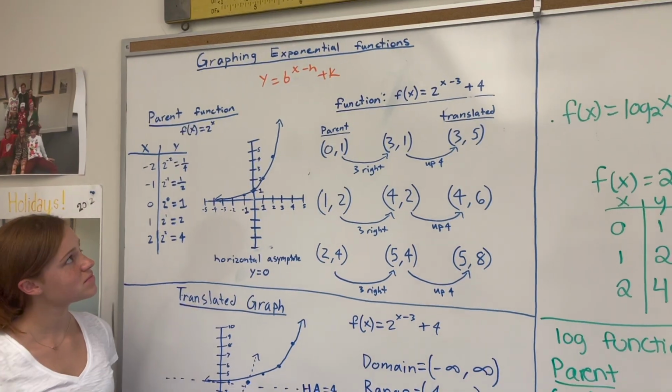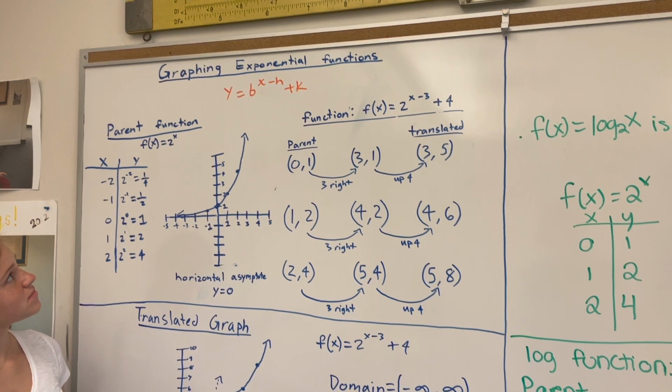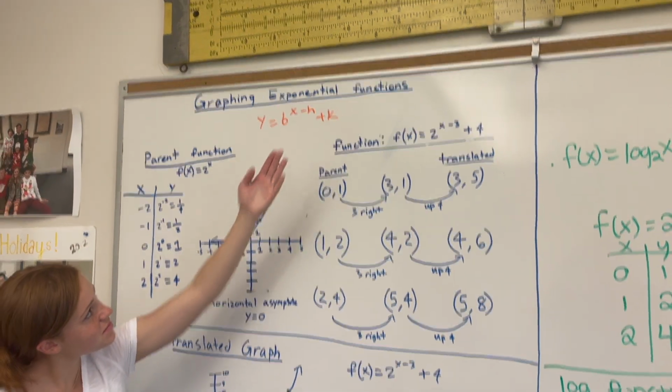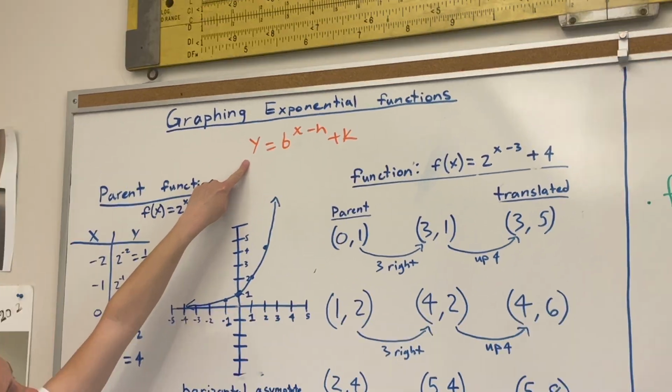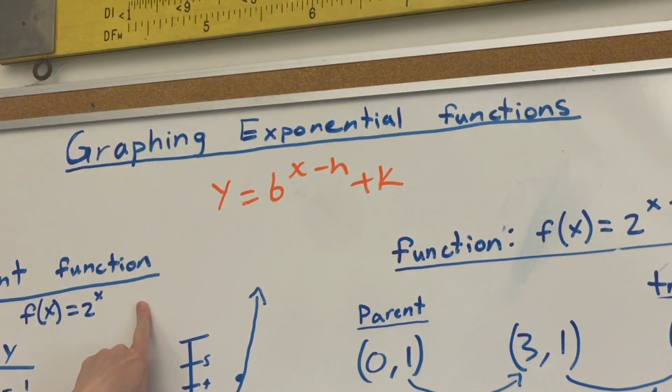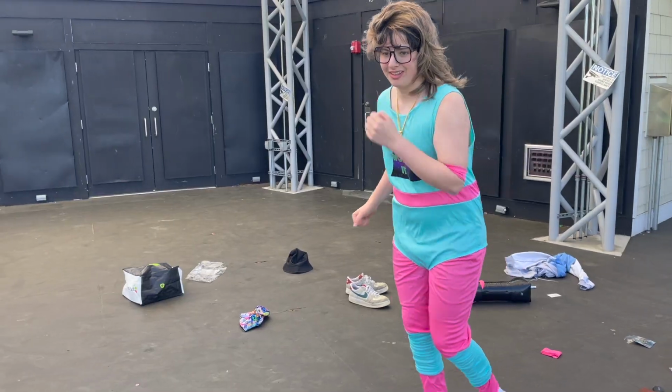Stop. The first part of the lesson, when there's no base at all, it's 10. Now, exponential functions. When you're given a problem like this, the B tells vertical stretching or shrinking. The H tells you horizontal translation. Finally, the K tells you vertical translation. Now you know if you're given a problem, yo, we'll solve it.